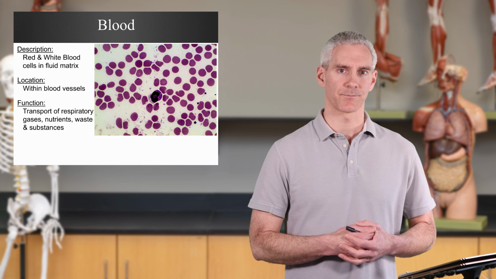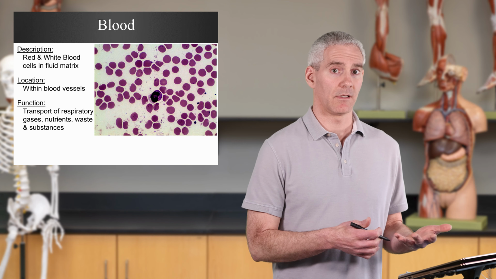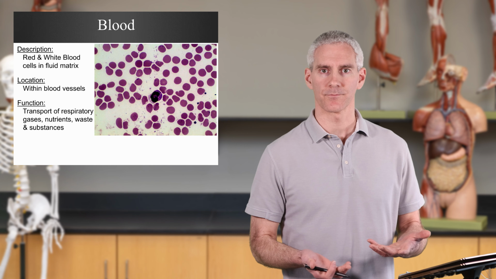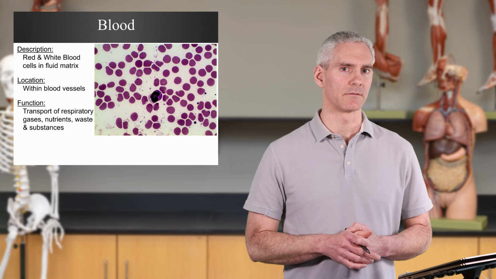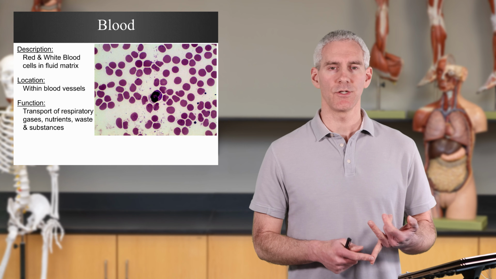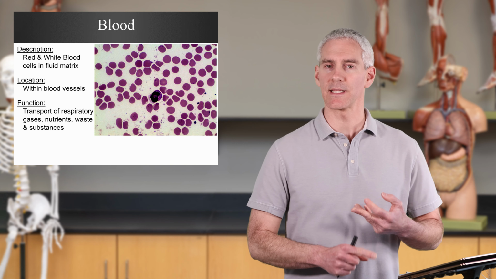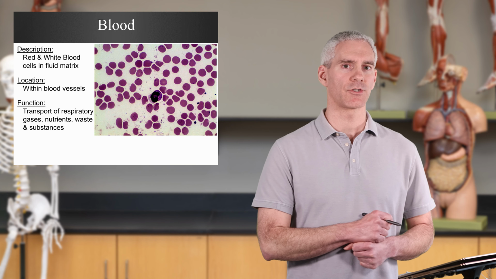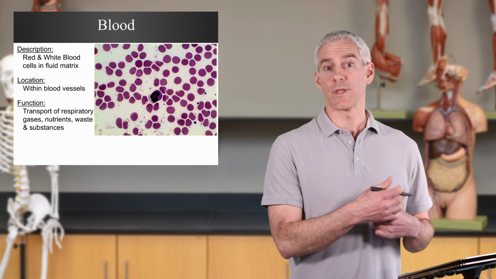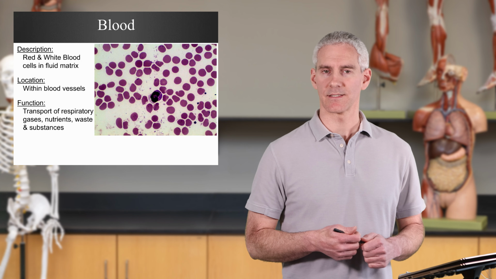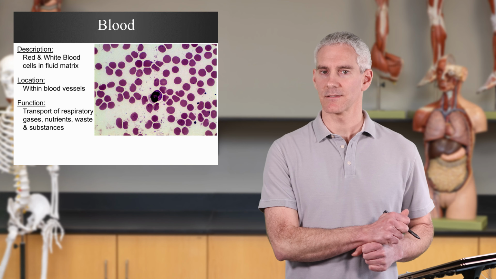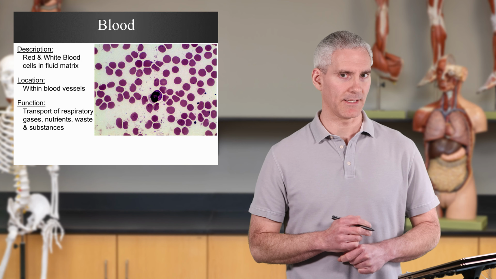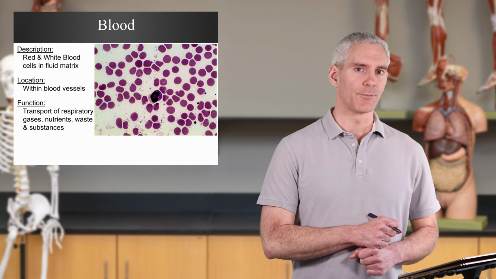That's the liquid part. So where do you find blood? Well, it's in your blood vessels. It's in your heart. What's the purpose of blood? Transportation. Transporting nutrients, transporting waste, transporting gases. So transportation really is the main function of this. So within blood vessels, within the heart, transporting gases. 3 different formed elements: red blood cells, white blood cells, and platelets. That is your blood. All right, that wraps up the connective tissue aspect.